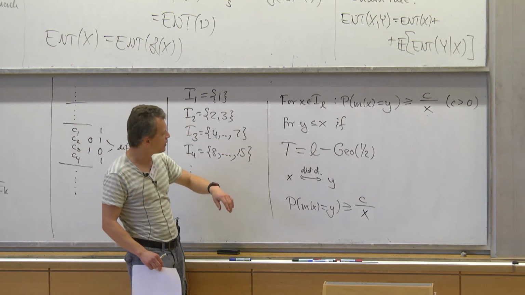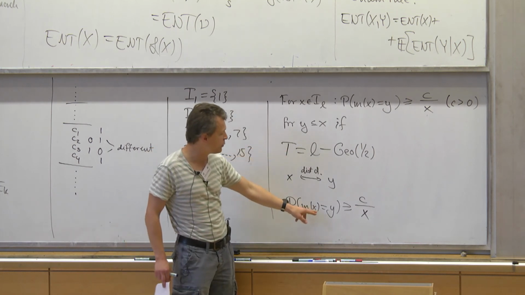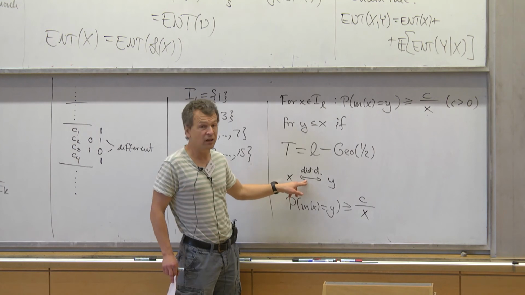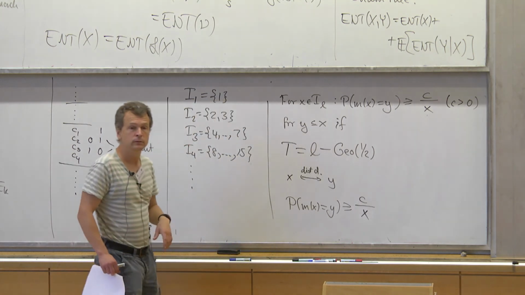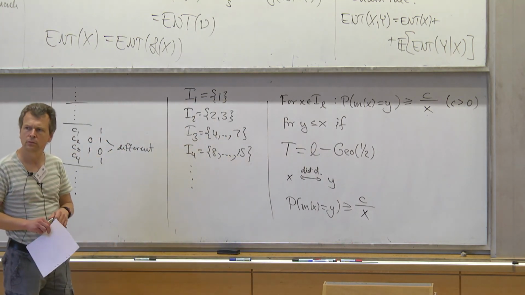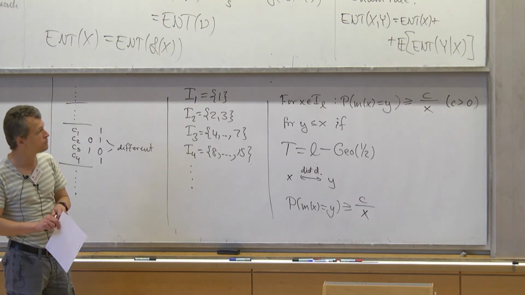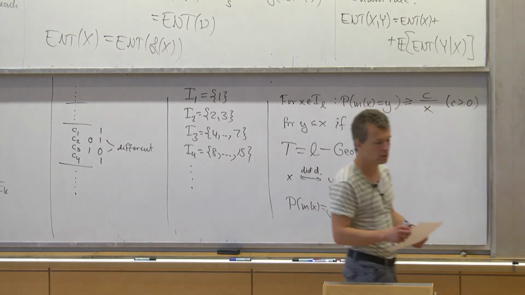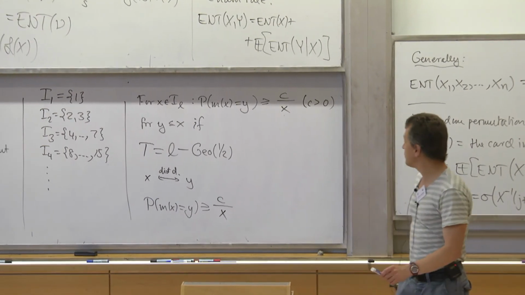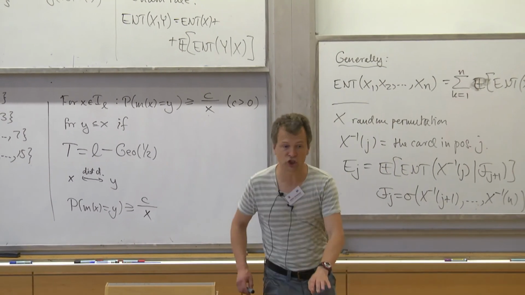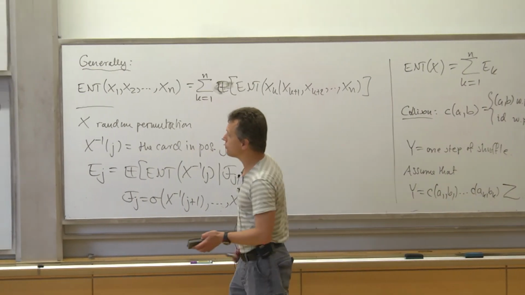So if we had just disregarded this time, we would have had a pretty good chance of colliding with cards starting far away, but too low a probability of colliding with cards starting out close. No, the C is universal, yeah. So, as I said, I just wanted to give sort of an intuition behind this. I will not have time to go through the many details needed to really prove that.